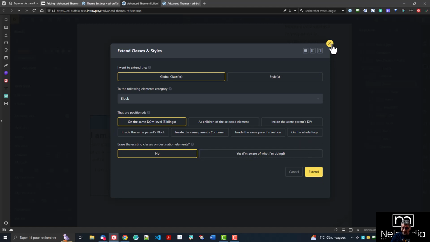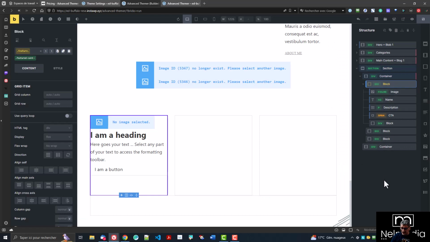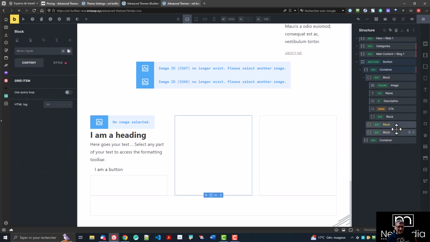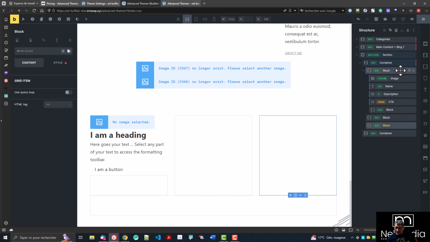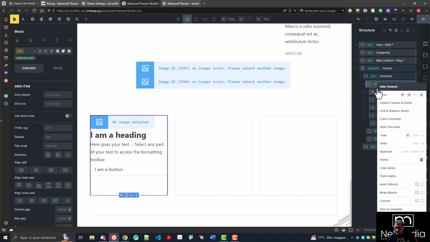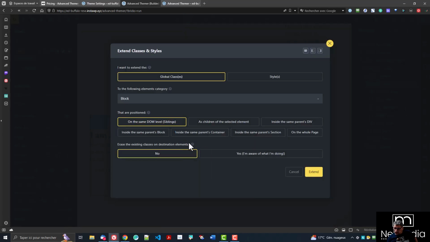And I don't know if it worked because it seemed to create some problems for me these days. Let's see. No, block doesn't have that applied to it. Why is that? Maybe there's a little bug that has been introduced with the latest version, or it's not a global class. Maybe I don't have the right definition of global class, but in my mind, it's a class that I have applied there. It should be a global class.